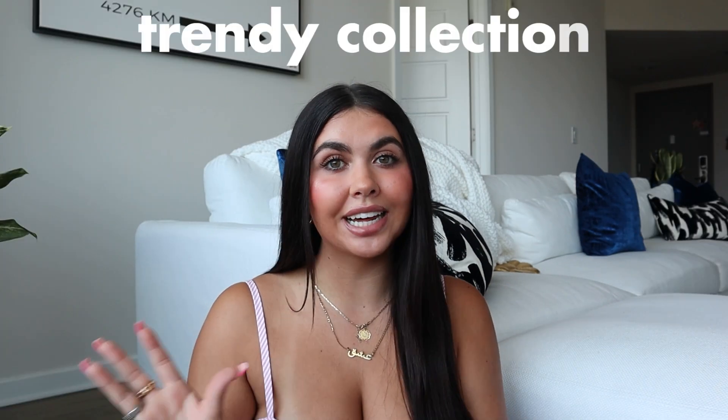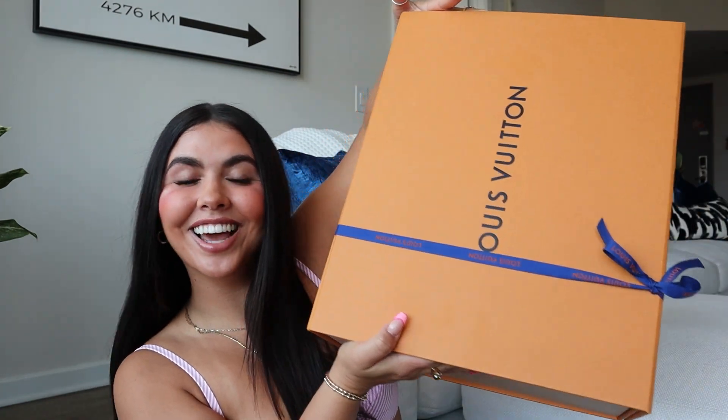Next up is the Over the Moon bag, which is my personal favorite in this collection because I really have not seen anything like it — the shape and vibe of it just sparks my interest. It comes in five colors: black, blue glacier, dragon fruit, snow (the white), and banana. You can carry it as a short shoulder, crossbody, long shoulder, elbow purse, or literally without the straps as an evening clutch. It's really cool how versatile it is.